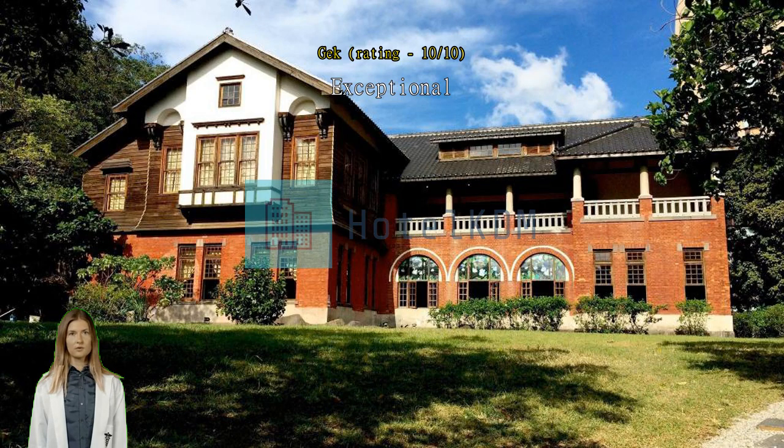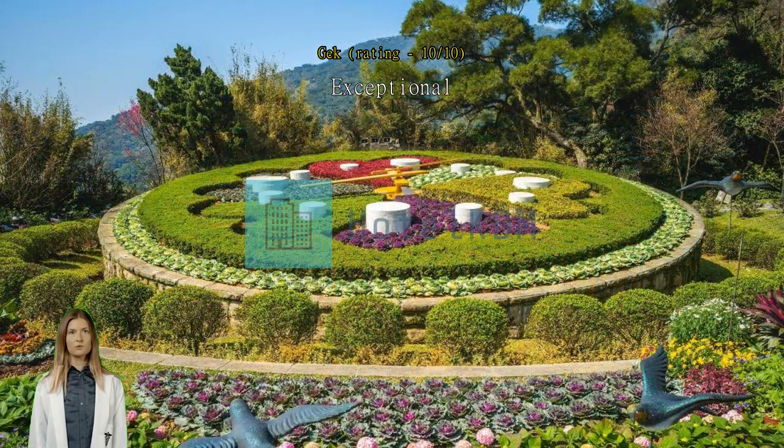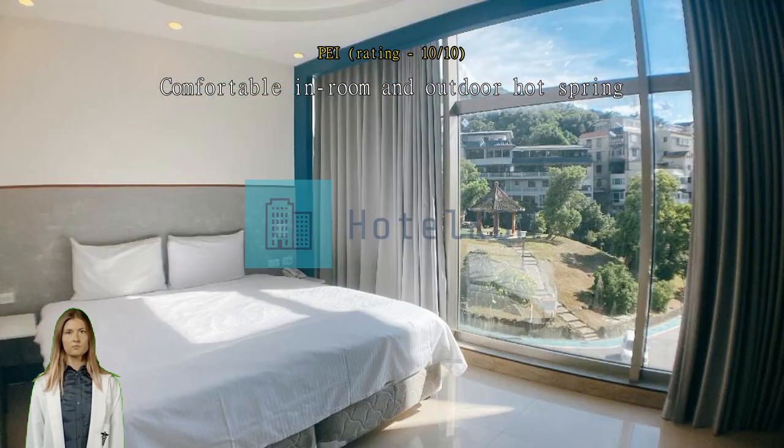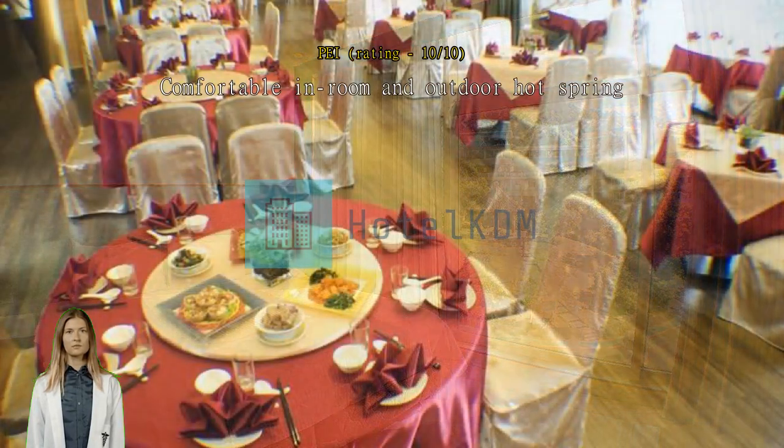Comfortable inner room and outdoor hot spring. The outdoor hot spring pool is located on the 7th floor — remember to bring your swimsuit as it is mixed for men and women. The in-room jacuzzi is very enjoyable for a personal experience. For breakfast, the Lou Rufan was the best ever — thumbs up.